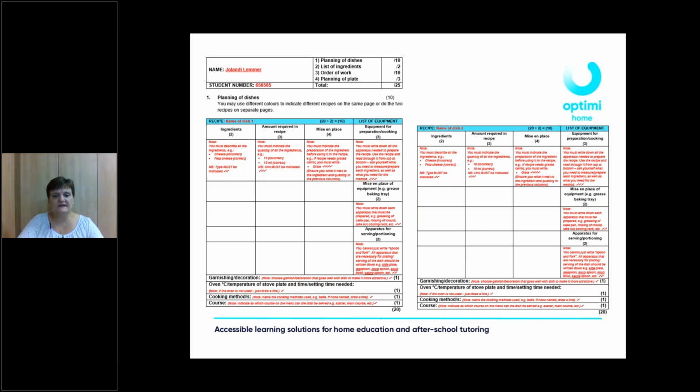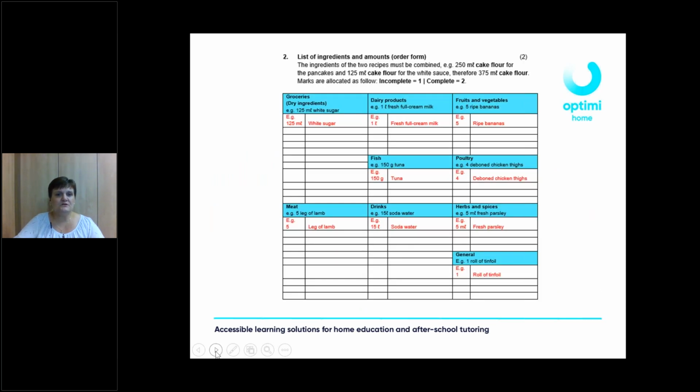So in this case, for grade 10, we do the cloud eggs with the fillet and the sauce and the baby marrow ribbons. So that will be on one, and then your cheese toast will be on the other one. So there are always two dishes or two items that you need to do, the first one on the first page and your second dish on the second one. But I know the space is very limited there, so you are allowed to do it on more than one of these pages. Okay, let's go to the next one.